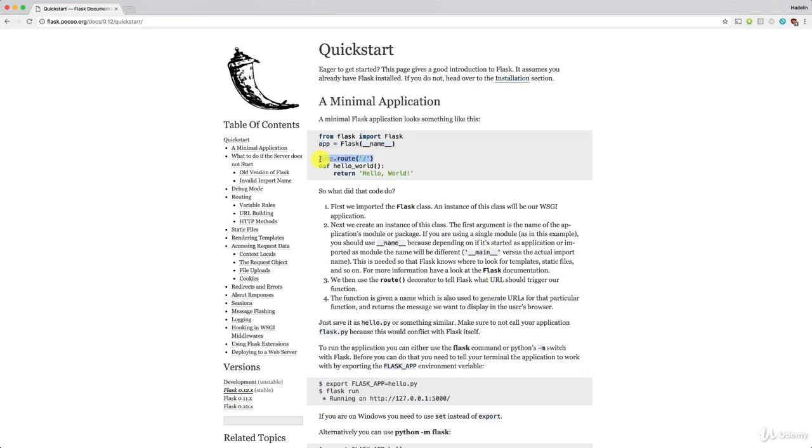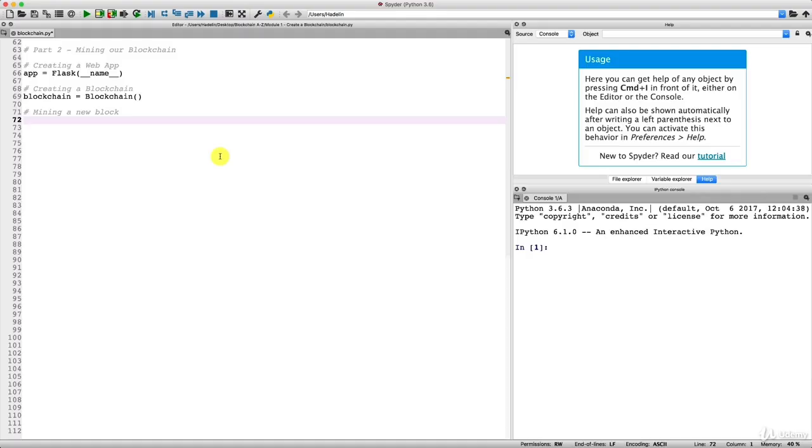Let's copy this now, because that's the decorator we need to start with to make a request. So I'm copying this, and now let's go back to Python to start mining our new block. So I'm pasting the decorator here, and after this slash, we need to specify this URL, which is basically an address to call when we want to apply the mineBlock function to mine a block. And so we will call this part of the URL mineBlock. Before the slash, you can wonder what will be before the slash. Well, there's going to be the whole URL address.